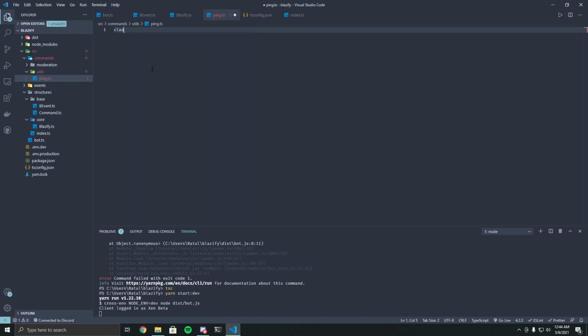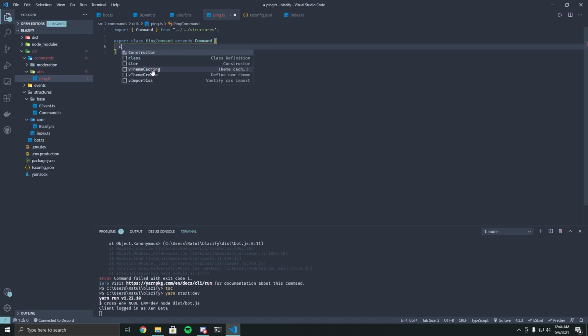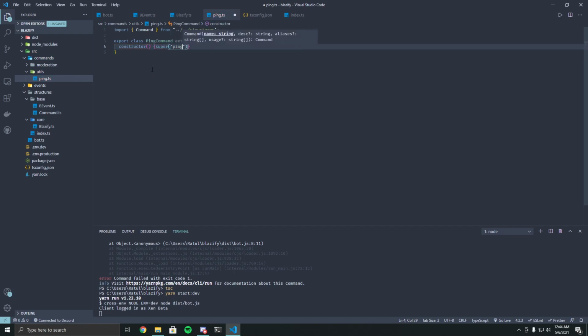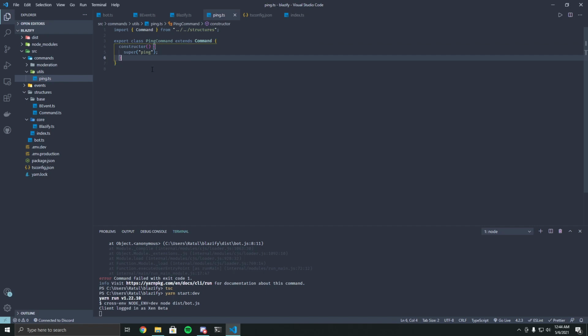So if I just do export class PingCommand, and we extend it from Command from here, from structures, we can just call the constructor, and then we have to call the super constructor, and we have to specify the name of the command. And under here I will also do this real quick.